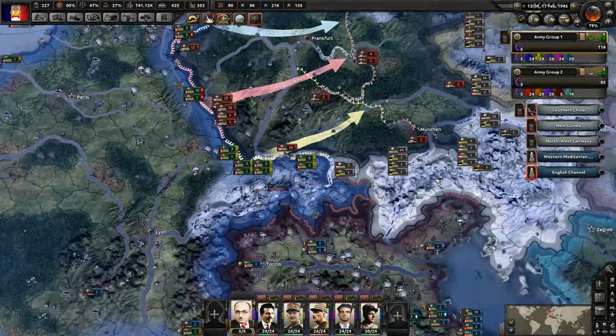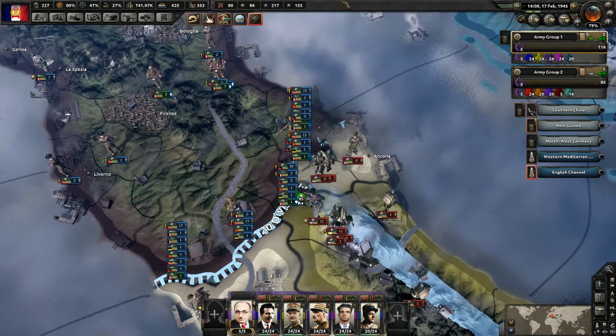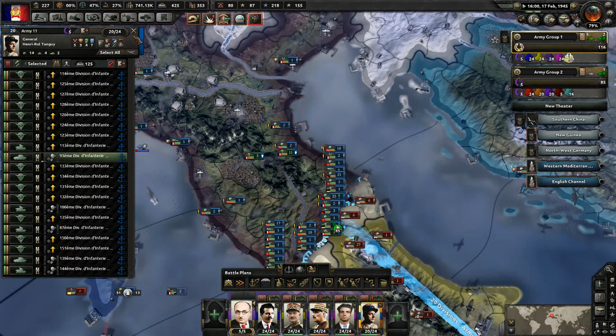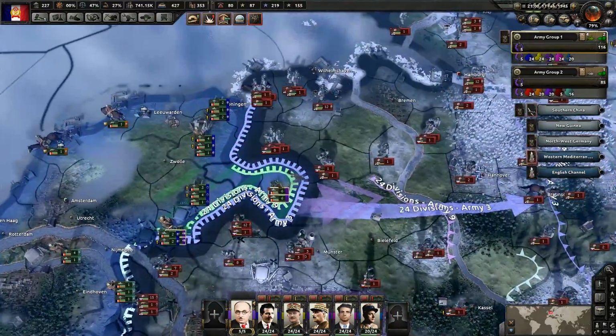Oh, yes, Italy. Let's take a look at what's going on in Italy. See if we can't do anything over here to help out. Looks like a lot of our troops are still moving. We'll wait. Let's get a planning bonus over there. We're largely going to sit on the defense there. We'll wait to push them back. We did win here again.